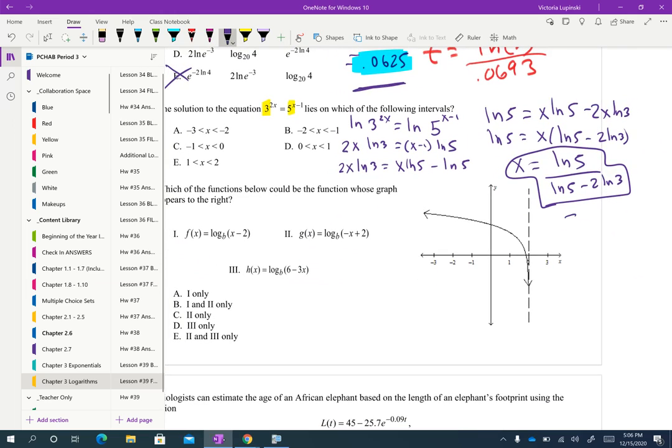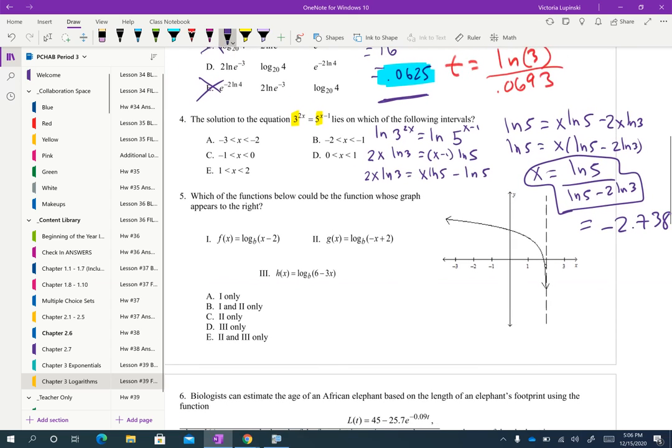But because there is a calculator available to you, you would simply want to calculate that. If you were to calculate that very carefully, again using parentheses as needed, you would get negative 2.738. You would then have to select between which two numbers that is, and hopefully you'd identify correctly that it is between -2 and -3.